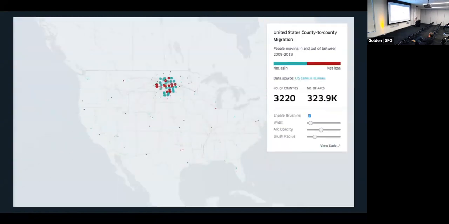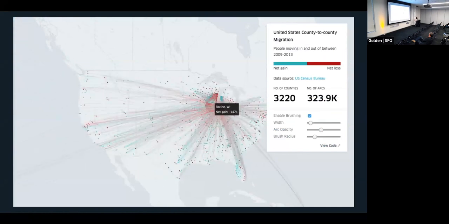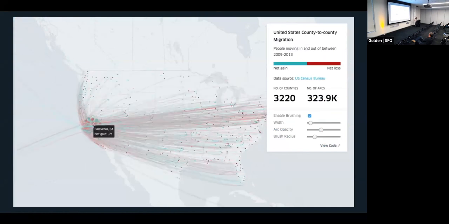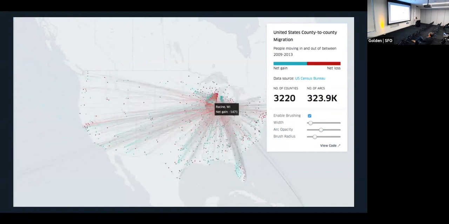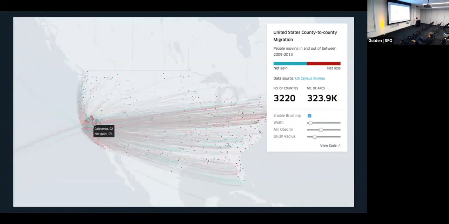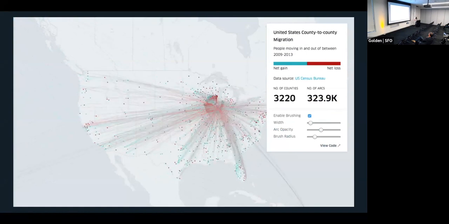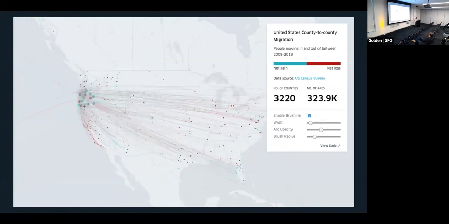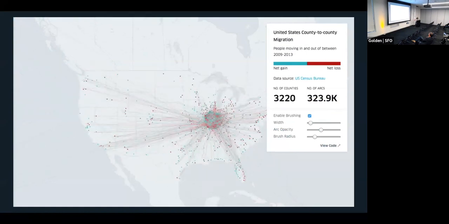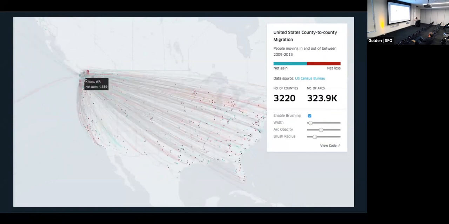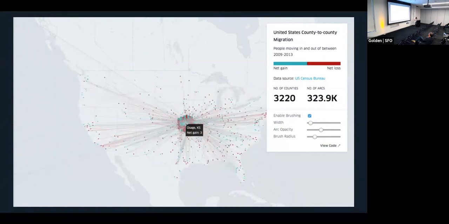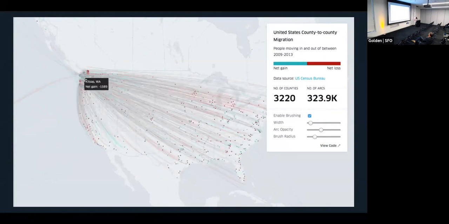This is another example using GPU to do filtering. Here we're showing the county-to-county migration in the United States. That's between 3,200-something counties to every other county in the country. And if we just show all the connections on one map, then it's plainly unreadable.